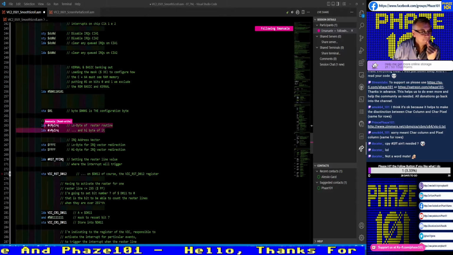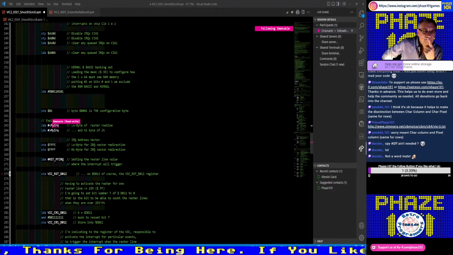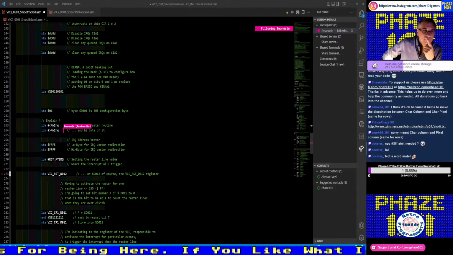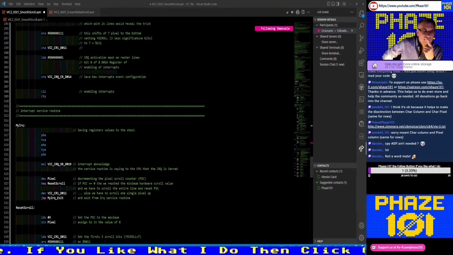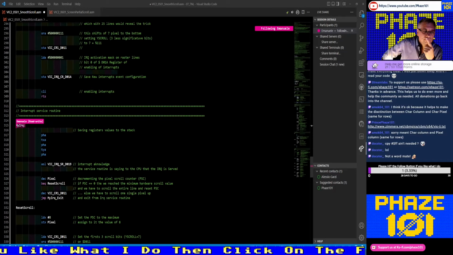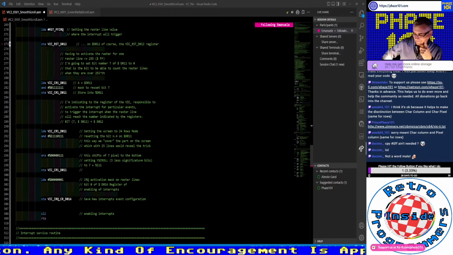With these two lines, we are loading the low byte and high byte of our raster routine, that is this. Essentially, this is the initial address of our routine that I call my IRQ.